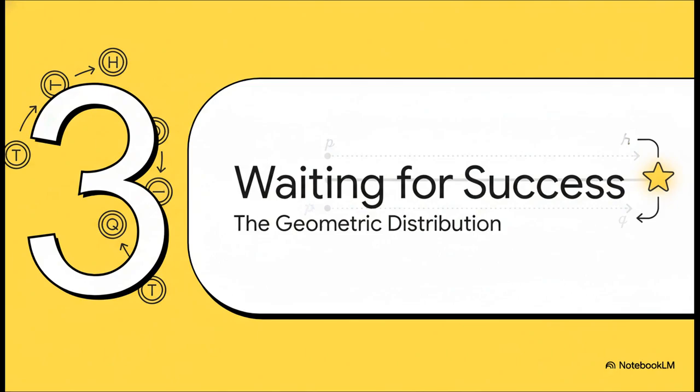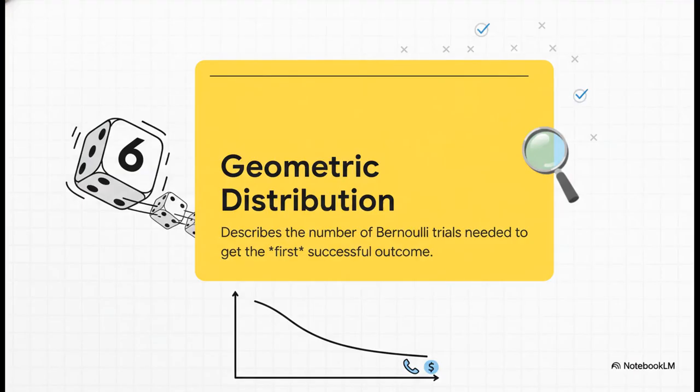Okay, so let's switch gears a bit. We're going to take those same building blocks, those simple Bernoulli trials, but we're going to ask a completely different kind of question. We're shifting our focus from counting successes to waiting for one. The key word here is first. Seriously, everything hinges on that one word. We're no longer asking how many successes did we get. Now we're asking how long until we get our very first one.